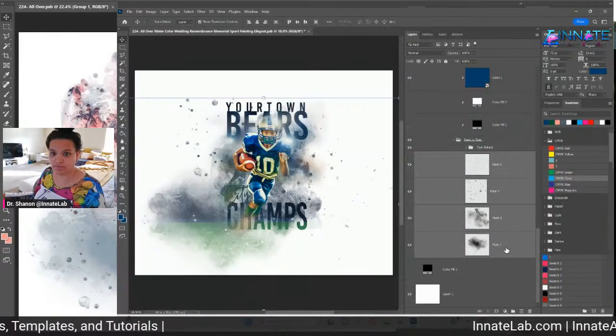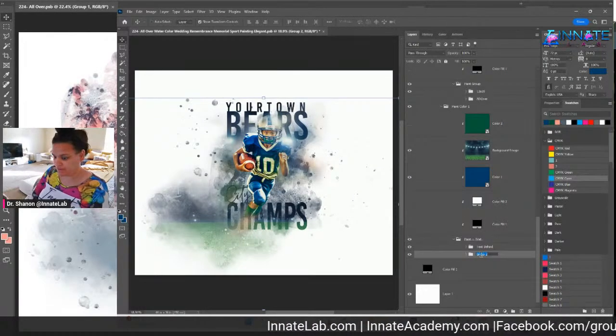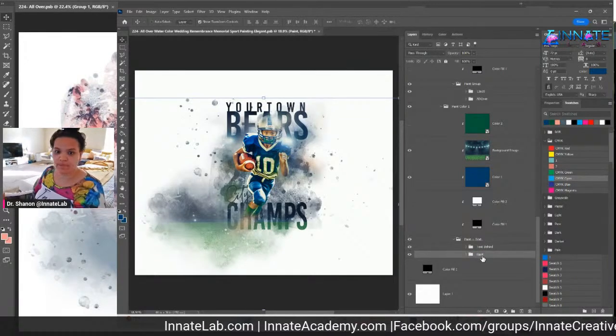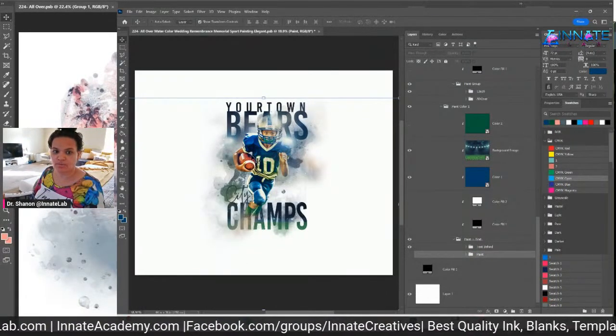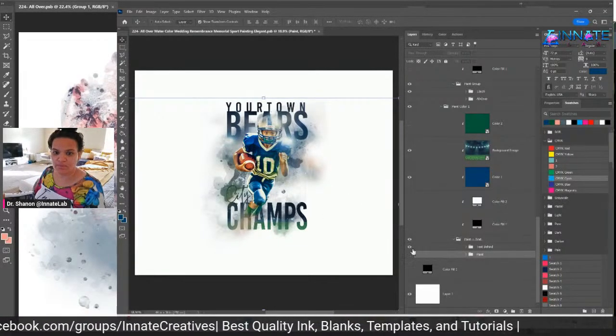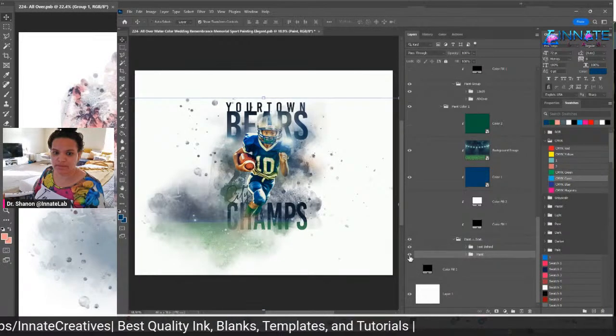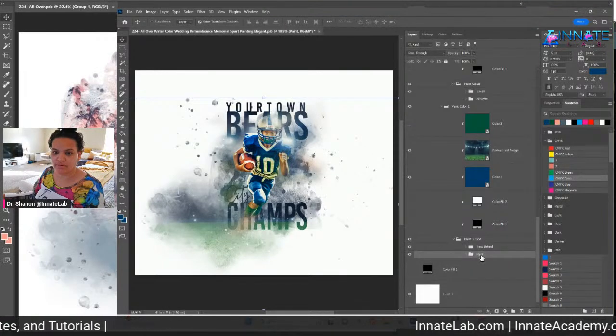Let me go ahead and group this stuff here. So that was the text, and this is what the paint is. Okay, so I can turn off the second layer of paint and just go with my layer 1 there, and I'm gonna add a little bit of my second color there because I like it. So I'm actually gonna do a paint all over.